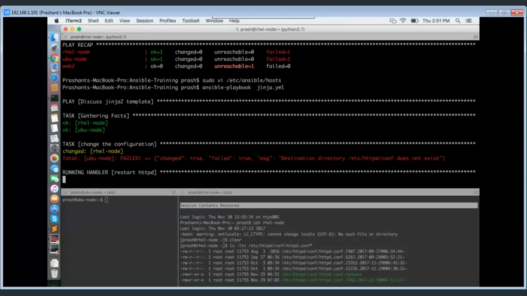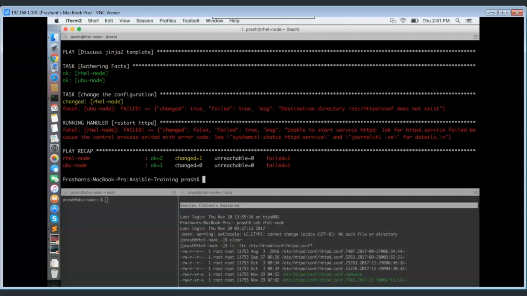The destination directory is okay. The problem was that unreachable server, because obviously that server did not exist, so it was giving the error from that point only. That server was not reachable, so it was not able to collect the facts of that server. That's why it was giving error and it was not able to reach the next server.